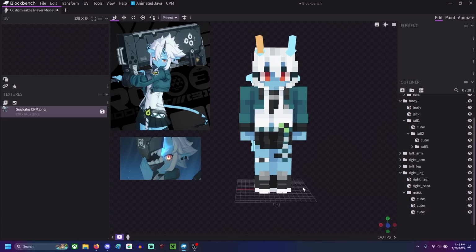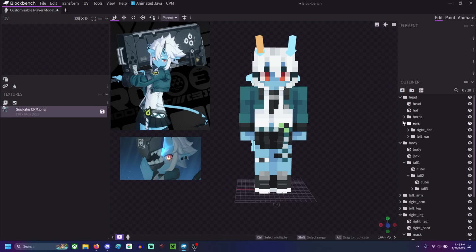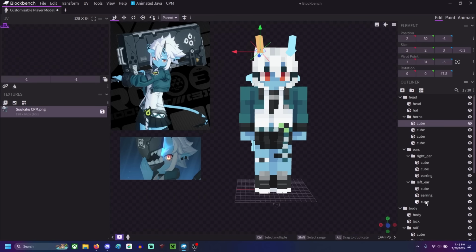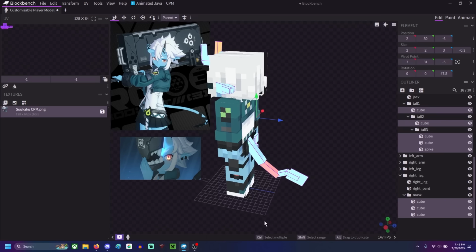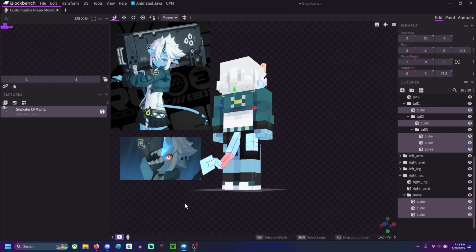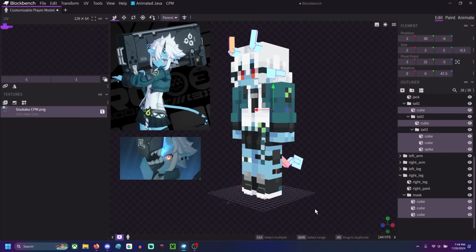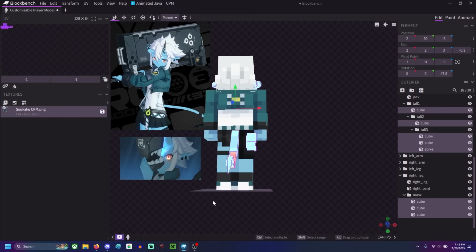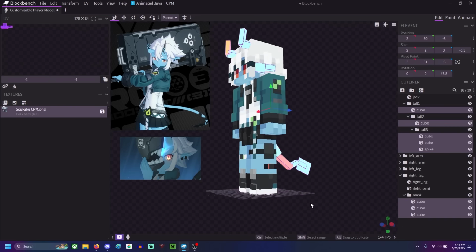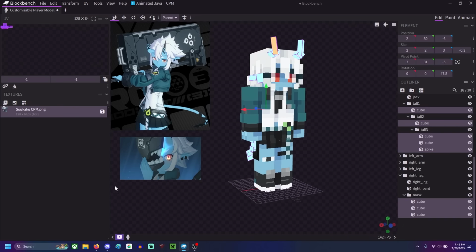Something small. So what we're now going to do is we are going to make sure we have everything open that we've modeled. We're going to select all of our cubes. We're going to double check that everything's selected because it will have a purple outline. I think it'll be blue on your screen. I've adjusted my colors because I like them to be a little more purple. We're going to double check that everything we've modeled has this purple outline. And then what we're going to do is we're going to go over to our texture side and we are going to hit create texture.